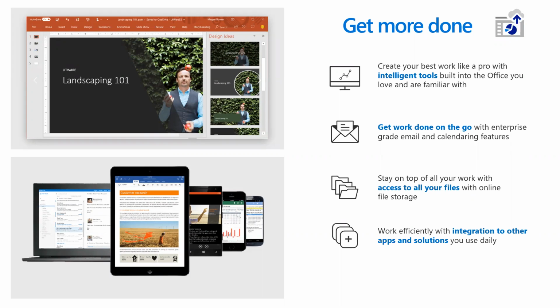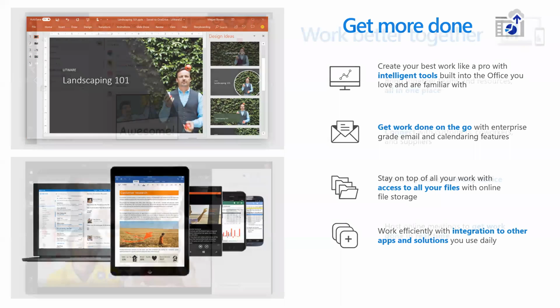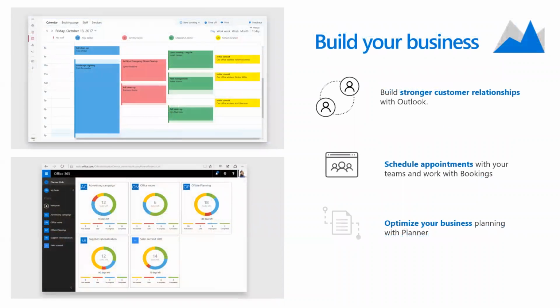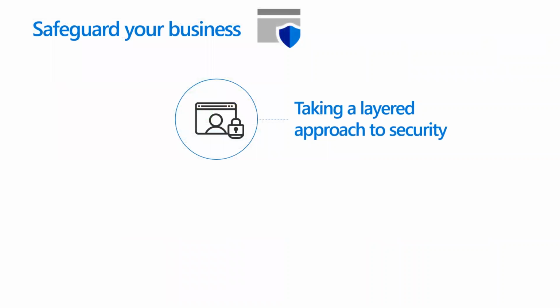After that, we're going to go into some of the administration aspects so that we can show you how to set up the devices and how to manage those things, as well as a couple of the security features that are built into the process. We're going to go over some products, how Outlook can help you interact with your clients, and another app called Bookings and how that ties in. And possibly we'll talk about Planner as well. These are just some of the productivity-based tools that are available in the premium subscription.